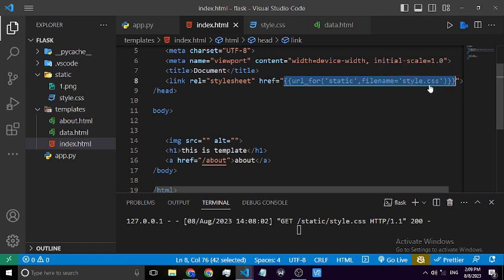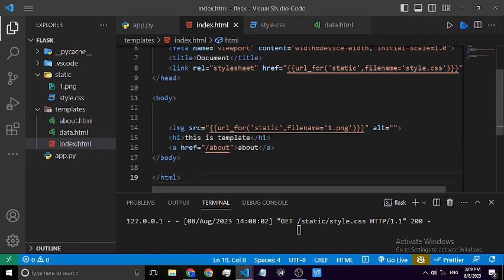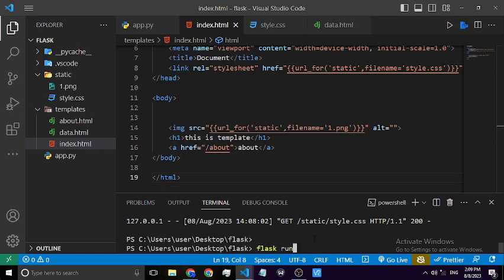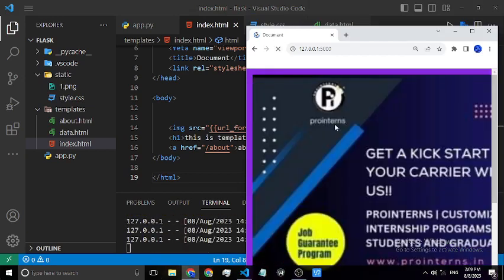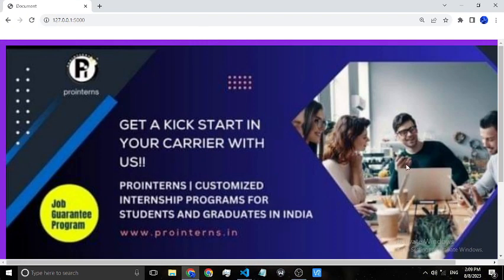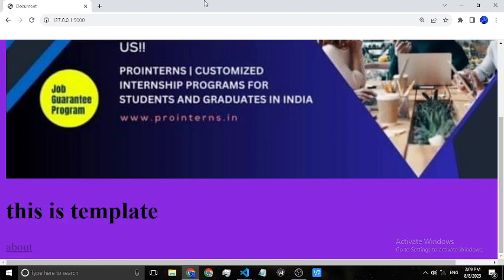I'll copy it and paste it over here. Same thing, but style.css will be changing to 1.png. Let me save it, quit the server and restart it. Come here, I'll reload, and here you can see the image which I have added over here.